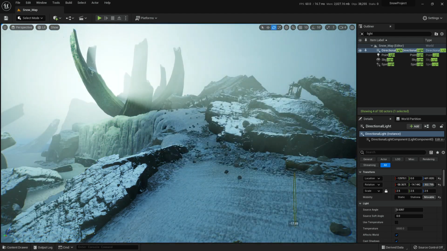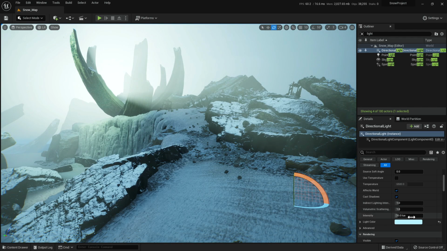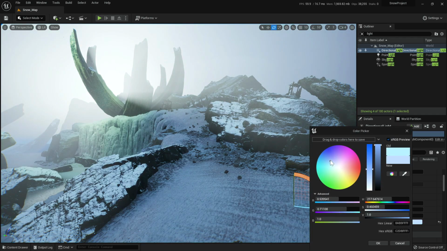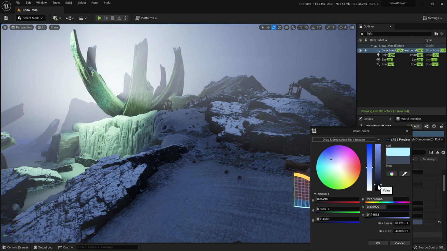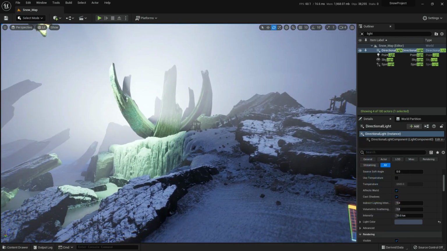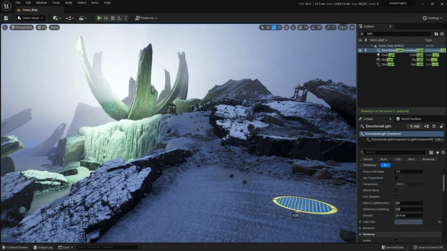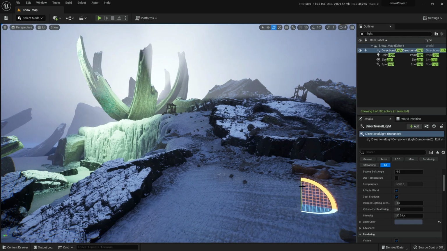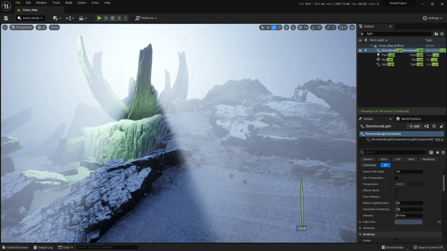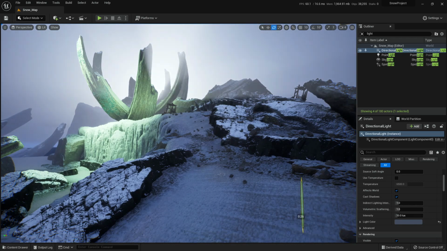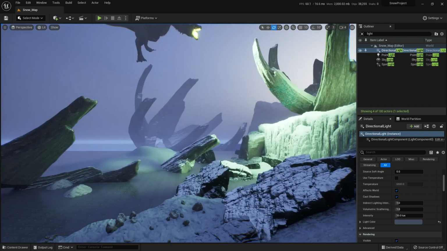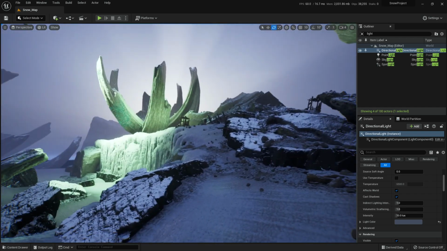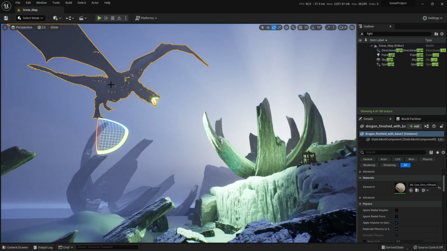Hold on, we almost get it. What if here we get a little bit bluish and then make it fade away like this? I think that could work, although maybe a little bit more to here, and maybe a little bit more like that. I think this is getting there. Let's get rid of this dragon.